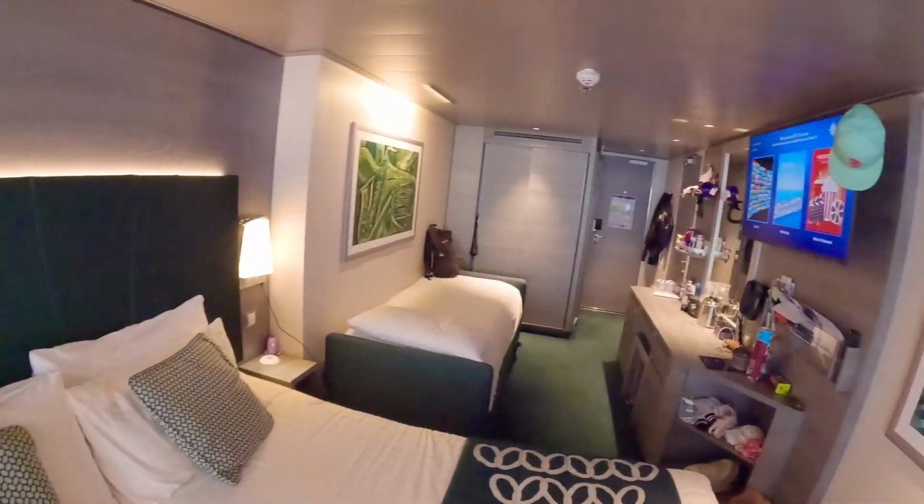And then outside. So we're on deck 14. The one thing you will notice is that the buffet, the marketplace, is right above us. Personally, it hasn't really bothered me too much, but you do hear some walking from time to time and what feels like maybe some chairs being dragged along. For some, that might be bothersome, but I've only noticed it early in the mornings when it's busy up there and a little bit late at night.